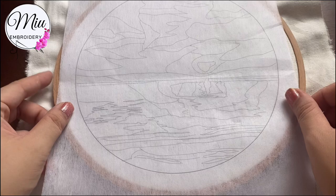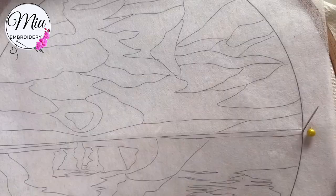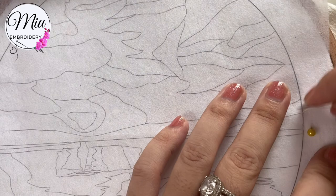I printed the pattern on a very thin paper this time. It's the kind of paper used specially for embroidery, usually for machine embroidery. You can also trace the pattern or print directly onto the fabric.